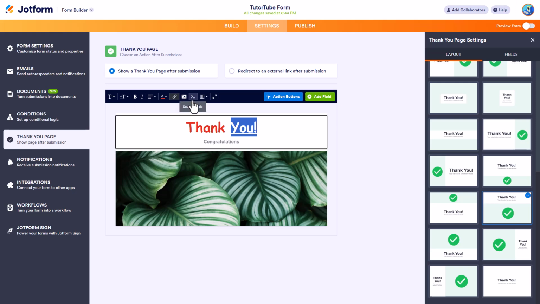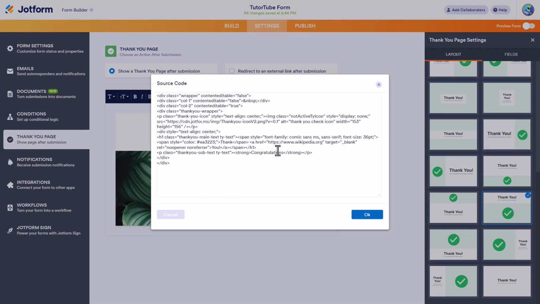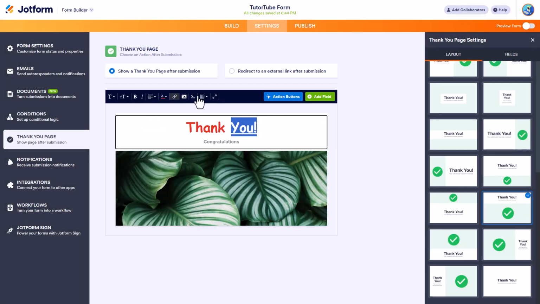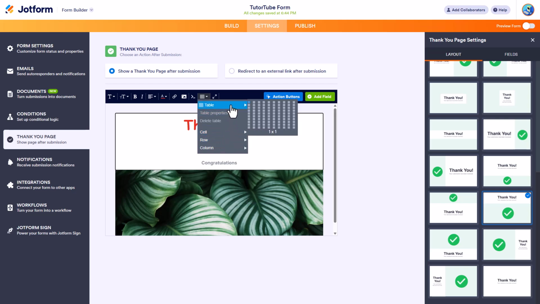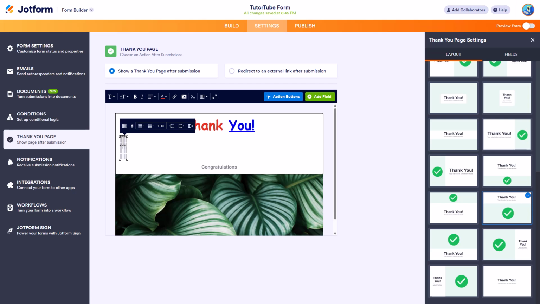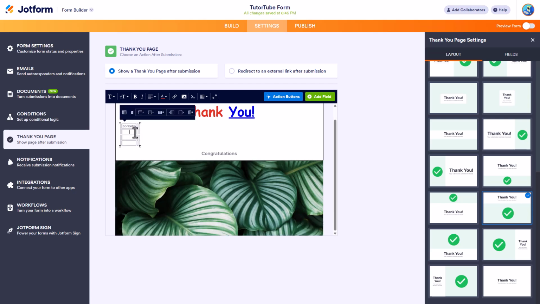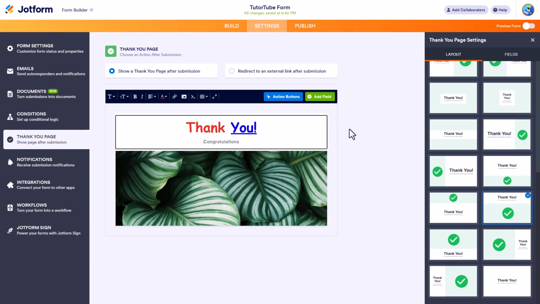You can insert an image and then even see the source code and edit everything at a code level as you want. And you can even insert a table if you want right here, just like this, and start working with the data right here. So you can type it in and work with the table as well and edit the table as you want. But let me just press Ctrl Z right here, and then I'm going to delete this. So let's just go over here and then delete the table by right clicking it right here.